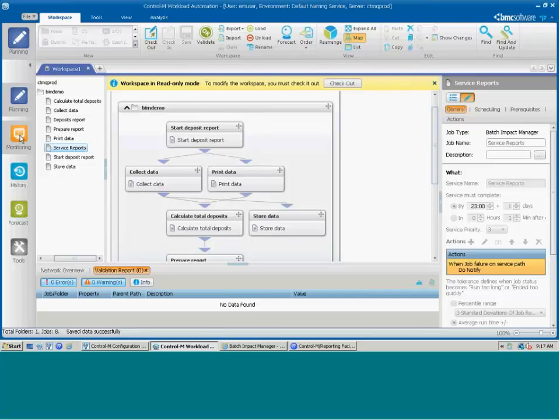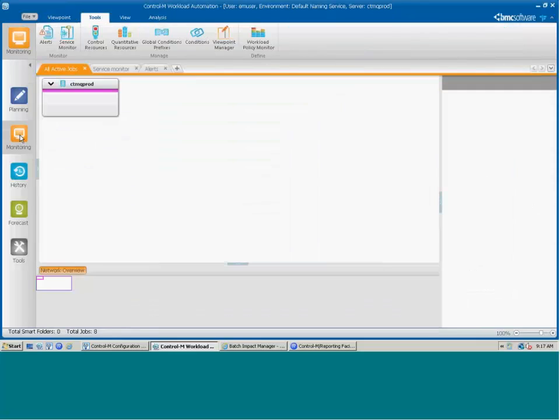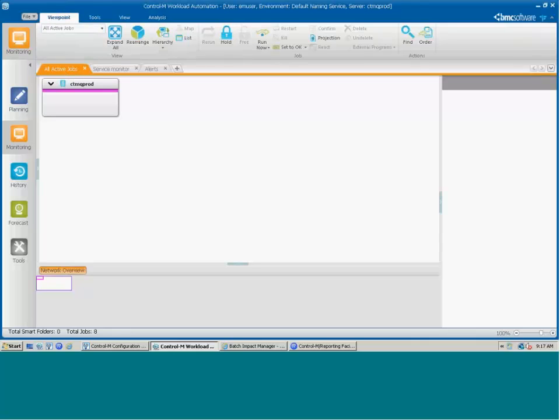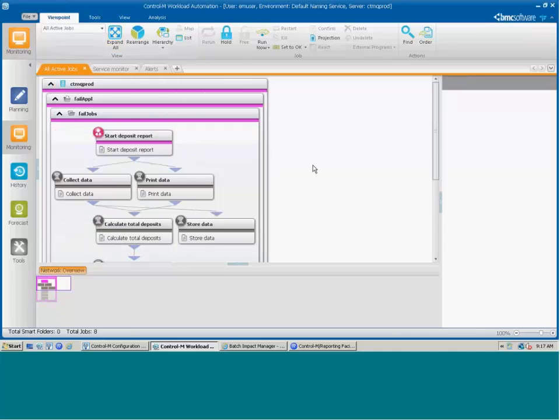Again, in version 8, if we go here to the monitoring domain to the left, this is the equivalent in version 700 and earlier of the Enterprise Manager GUI. So this is where we can look at different viewpoints and analyze our jobs. In this case, I've got the all active viewpoint loaded up. I'm going to go ahead and expand everything so that we can see the service. In this particular case, we see that the first job in the flow is waiting for confirmation.